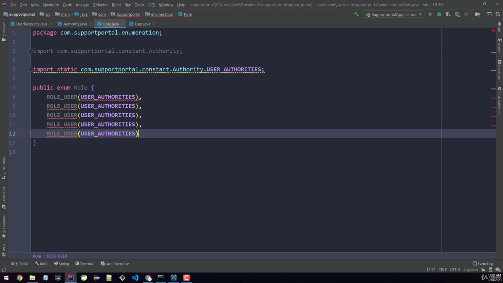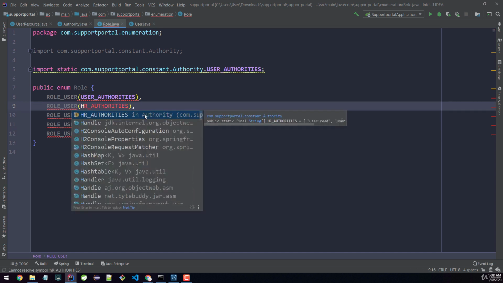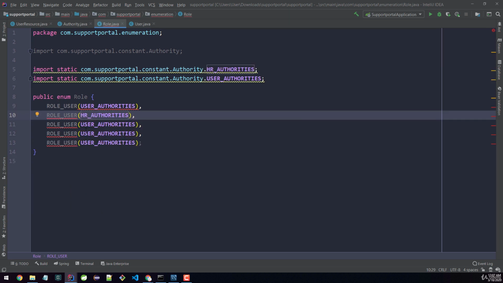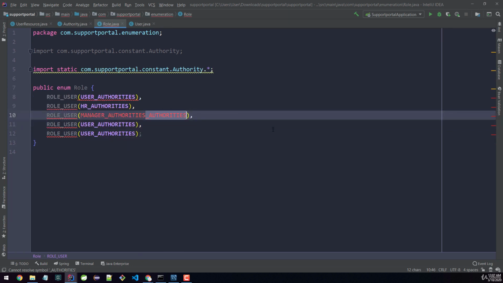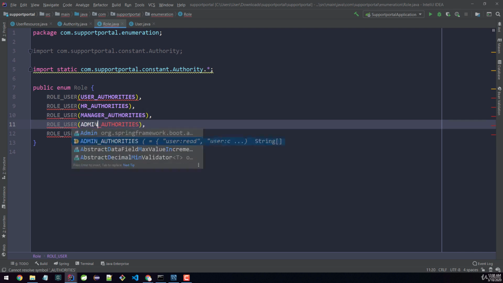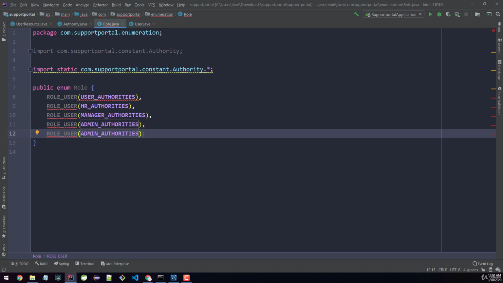So this is gonna be the user authority, and I think this is HR. So HR authorities, and this is gonna be the manager. So manager authorities, and this is gonna be admin. So admin authorities, and this is gonna be super admin. Just gonna do SUPER_ADMIN.